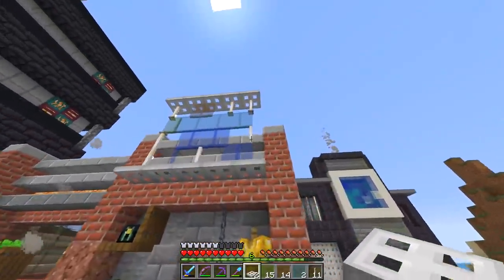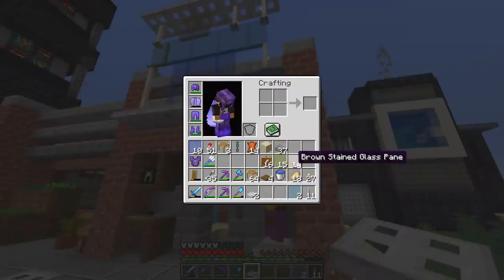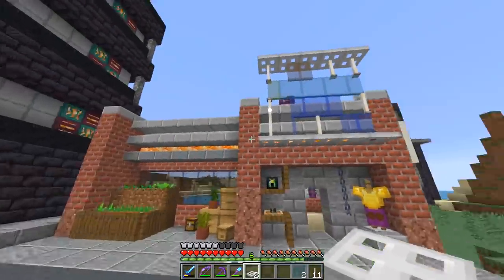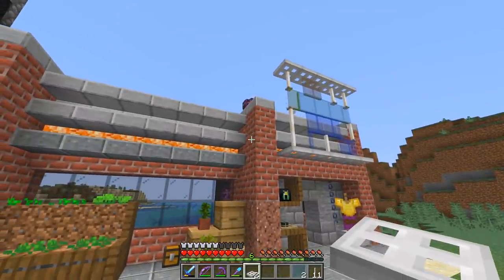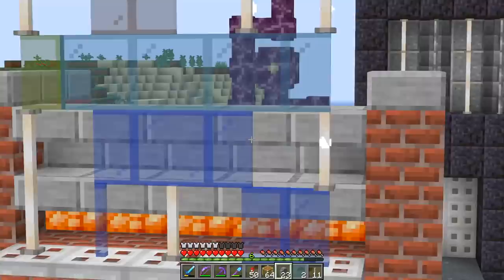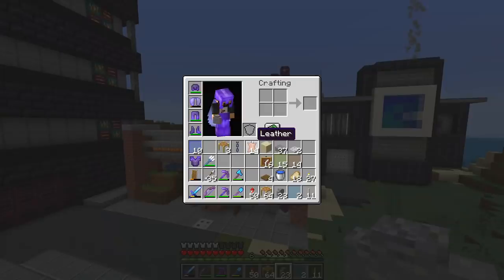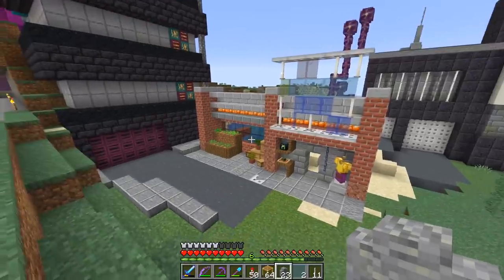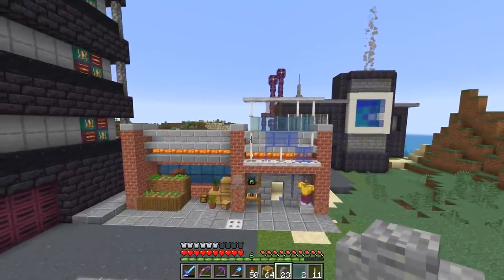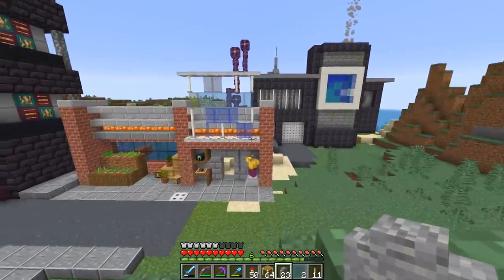Now, should I leave the sign like this, or should I put something behind it? Like a wall or something? Let me try a wall and see what that looks like. Yeesh. I think I'm just going to leave it clear like that. I thought about using smooth stone, something that isn't as detailed as andesite walls, but I feel like it still won't look very good. So I'm going to leave it like that. It's being supported by this bottom bracket here.